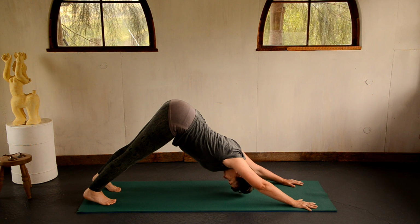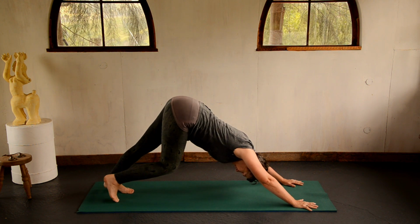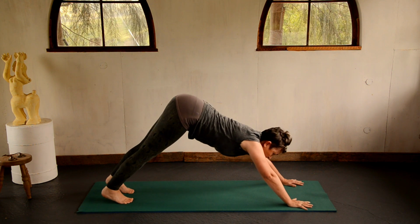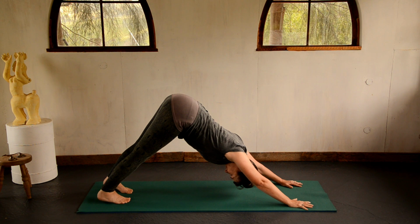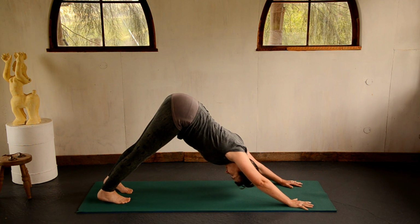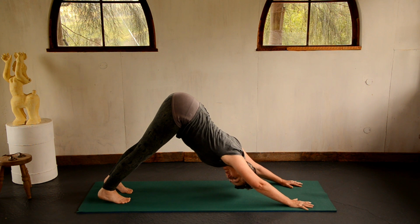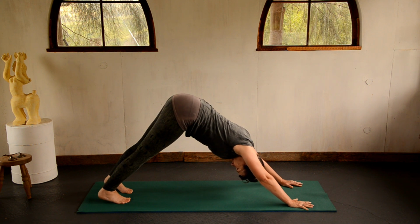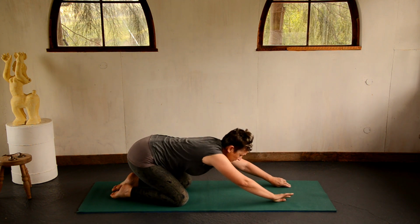Just nod your head. Nice and wide between your collarbones. Good. See if you can move your lower back again. Just feeling that movement all the way along your spine. Good. And then gently knees to the floor and take your hands back beside you.